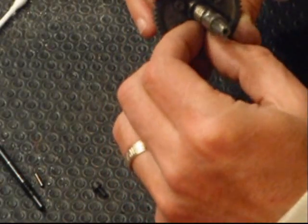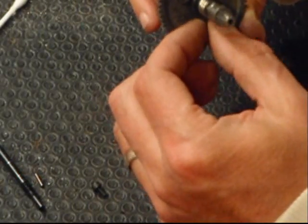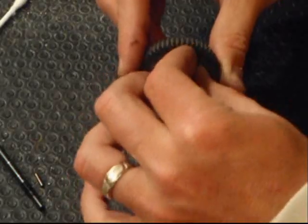You want the slipper clutch to engage, and basically its job is just to reduce stress in high bite situations on your driveline.